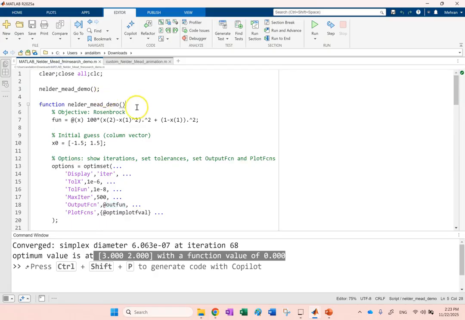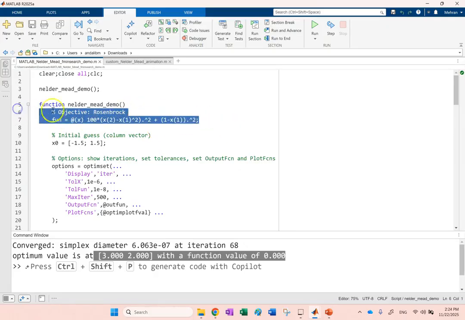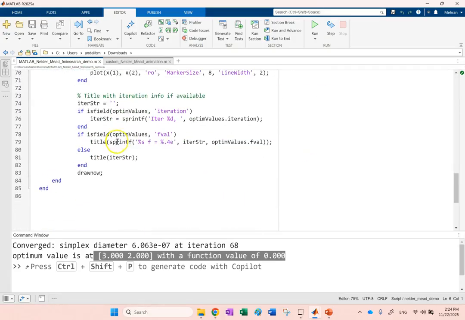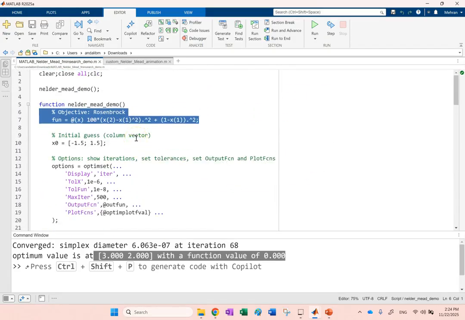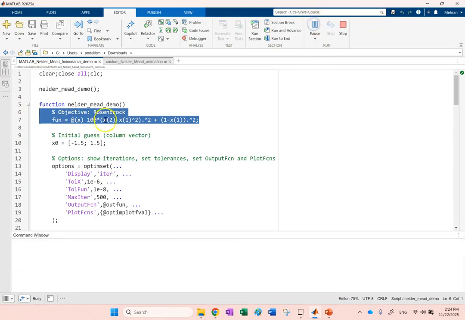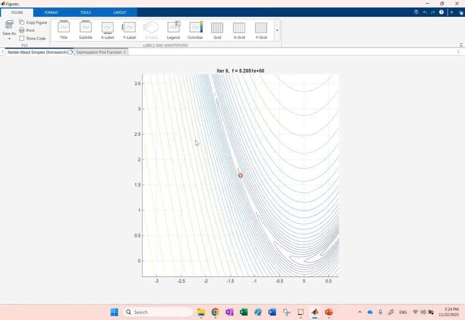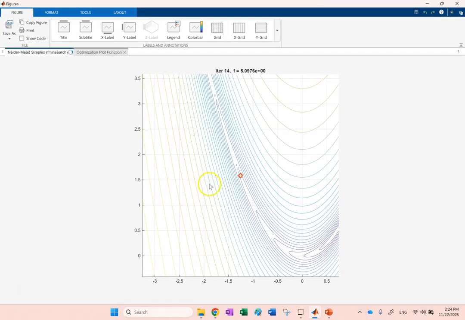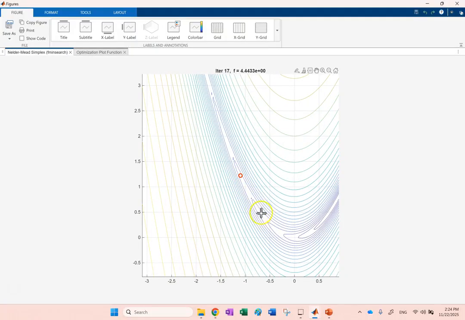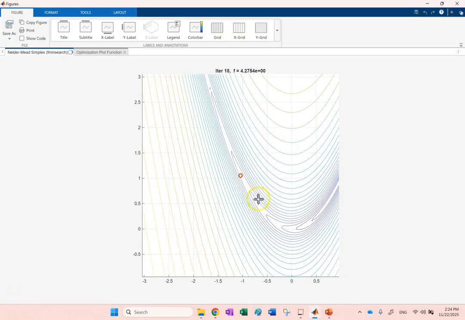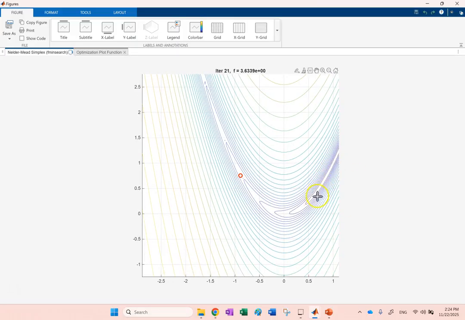And then if I show you the one that is using the MATLAB built-in function, which is fminsearch, now here the function is different. That is this hard function called Rosenbrock, which is one of the hard functions for optimization. And again, here it is going to do something similar, except you don't see the simplex here. You just see, as you can see, the centroid of it. Look, so I started here, and it is going inside this very narrow kind of valley, and it should move gently and come to the minima that is here on the right side of it.